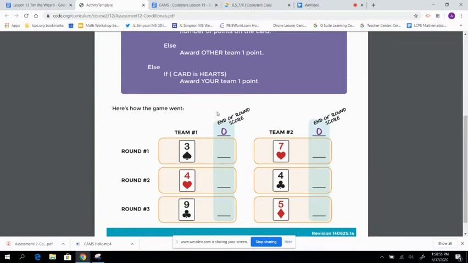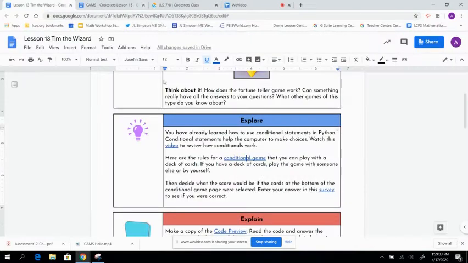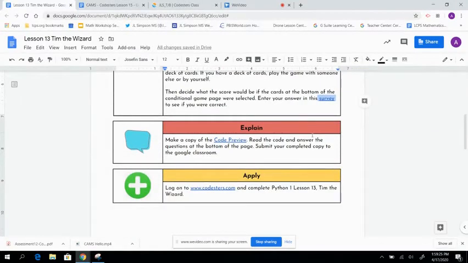Okay, so I want everyone to do this section, whether you have cards or not, because you're going to use that information in this survey. This survey has the bottom of what we just saw on the conditional game document. And then it wants you to enter in the score or choose the score that looks most correct. You choose that. It tells you if you are correct or if you're not correct and gives you the opportunity to try again. All right, so some more fun stuff for you to do.